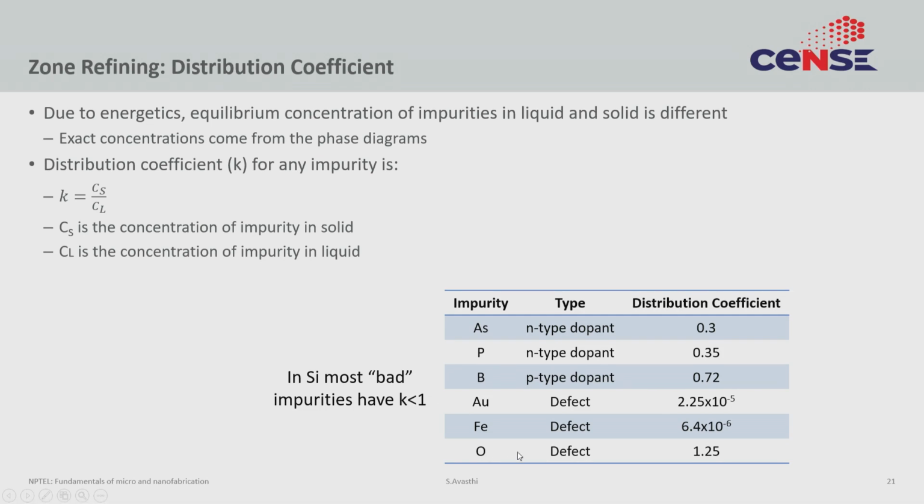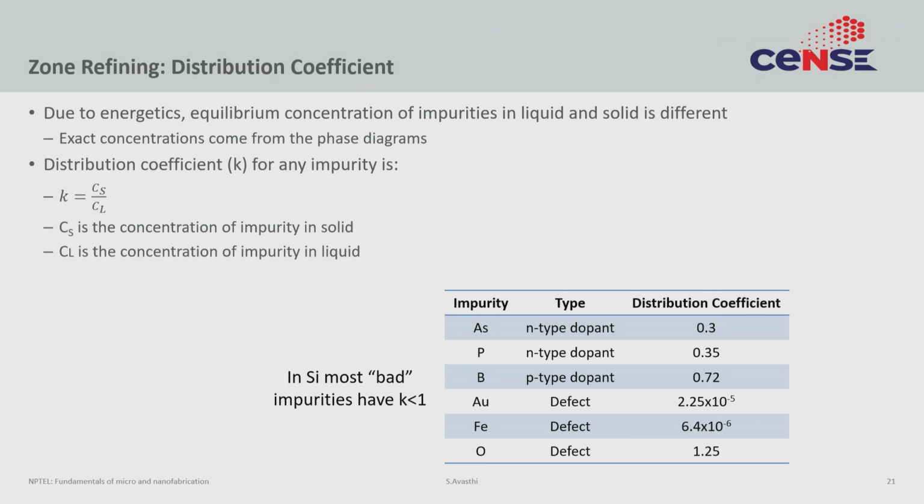So, things that are extremely bad for electronics are things like iron. Okay. So, they typically have a distribution coefficient of 10 to the power minus 6. So, once again, what is distribution coefficient? It is the ratio of impurity in the solid versus liquid. So, a very, very low K of 10 to the power minus 6 essentially means that the probability of an impurity staying in the melt is 10 to the power 6 times higher than the probability of it coming into the solid. So, that tells you that by just melting and refreezing, you can purify your silicon of iron impurities by 10 power 6 times. Okay. So, that is your purification ratio.